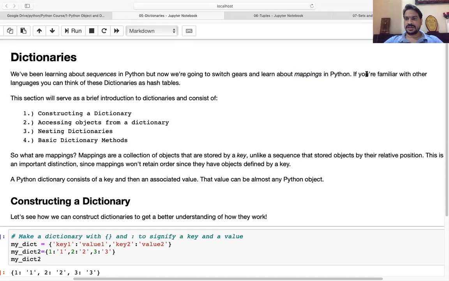If you are familiar with other languages, you can think of this dictionary as a hash table. In data structures, you might have gone through the table called a hash table, in which we have the key pair, and every key is associated with some sort of memory, and this memory address holds the actual data.